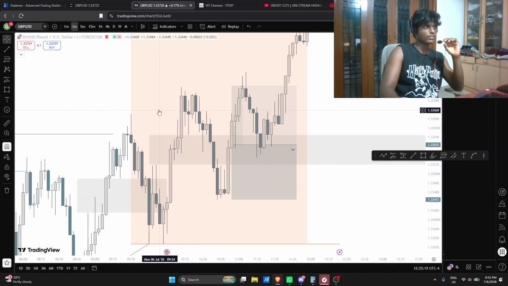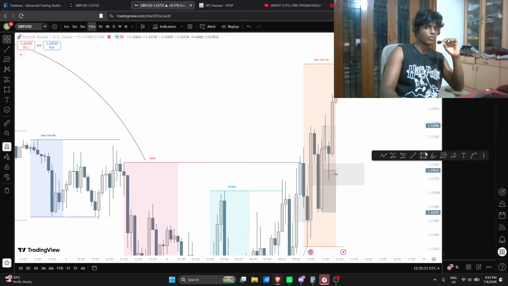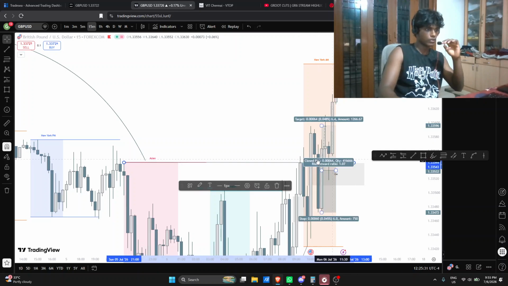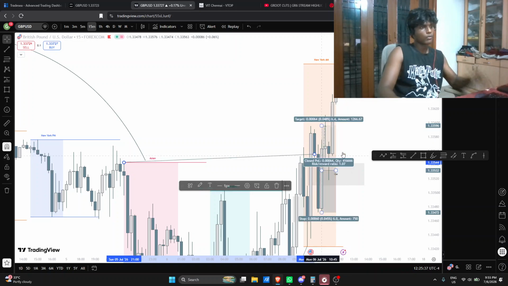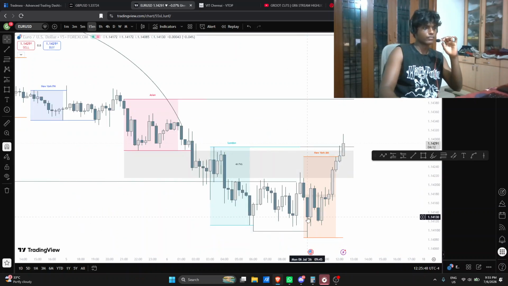Then what actually was the main reason: look at this 50-minute fair value gap. The one we saw in ES was very much respecting the Asian low, but here, when we look at this, the fair value gap's straight candle closed above the Asian low. Why I want to talk about this is because this shows us that this fair value gap is stronger, compared to EU's weak fair value gap.